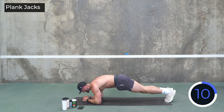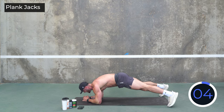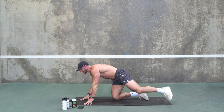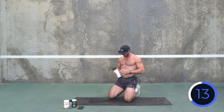Ten seconds. Feeling those obliques, lower abs, feeling good. And rest. Oh yeah. Nothing like feeling your abs on fire. You can walk out of here with a six pack.